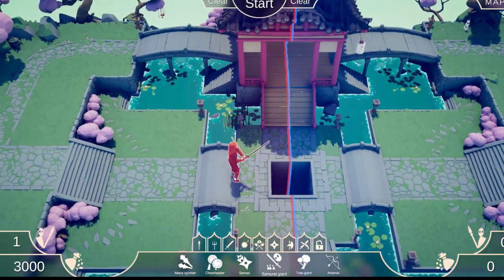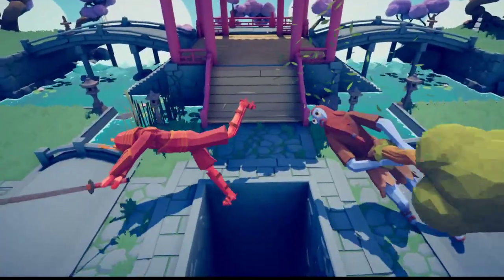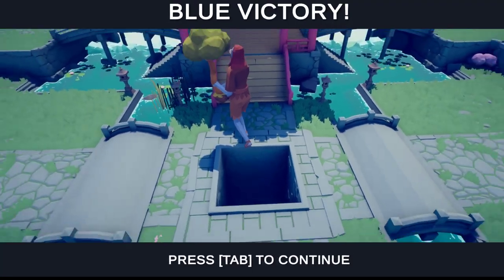You're right. All right, Samurai Giant versus the Tree Giant. Activate. And go. Whoa. That tree's powerful. Go, Samurai. Go. Oh, no, he's falling down the hole, guys. This is not the best map.